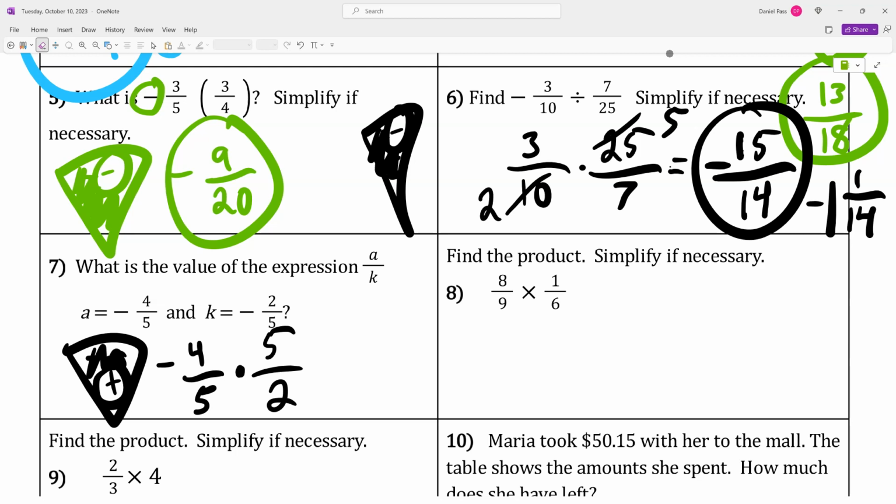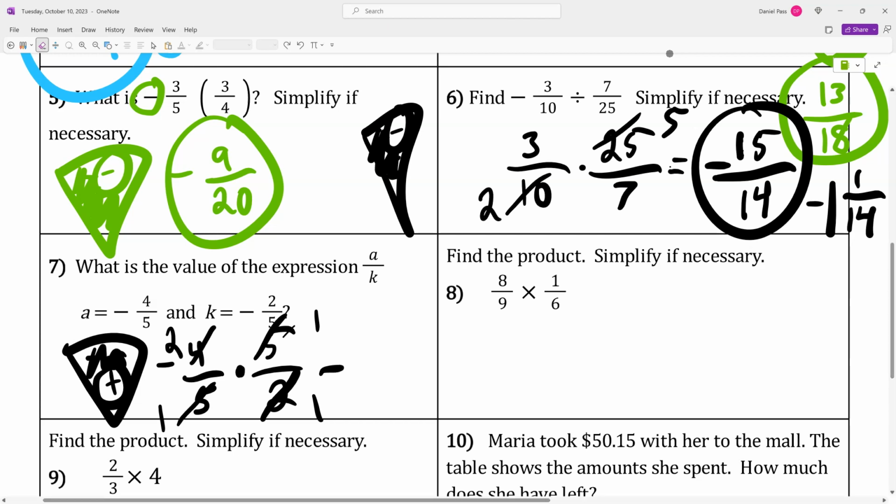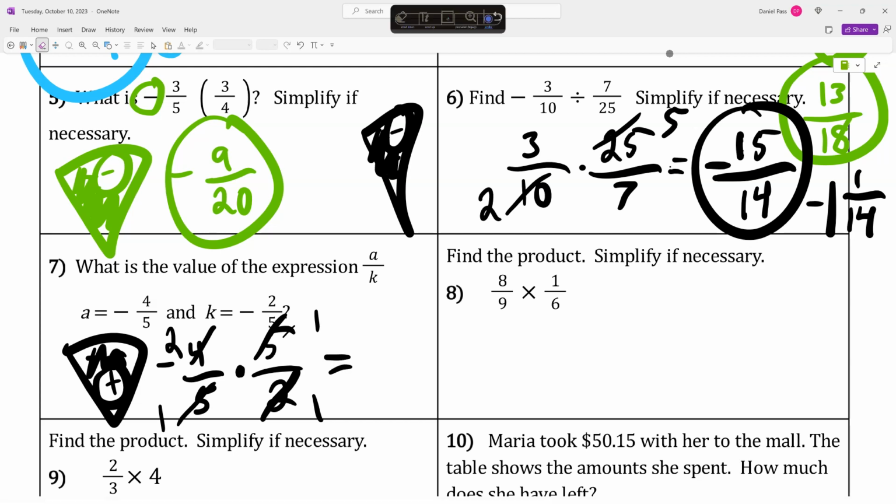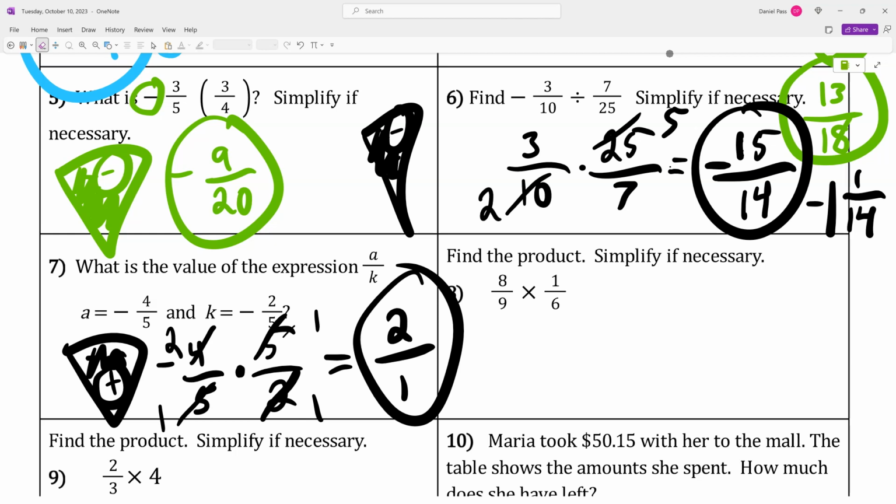All right, now what can we divide by? 5 divides by 5 again. We got 1 and 1, and then 4 and 2 we divide by 2. So the 4 would become a 2, and the 2 would become 1, which would just be 2 over 1. So now the answer is positive 2 over 1, positive 2 times 1 over 1, or just 2. Any questions? No. Okay, cool.